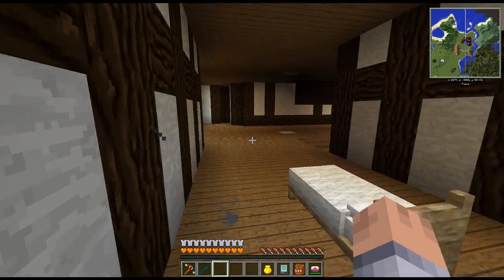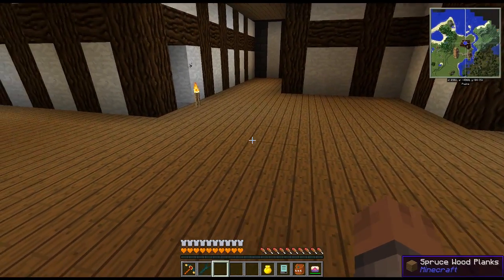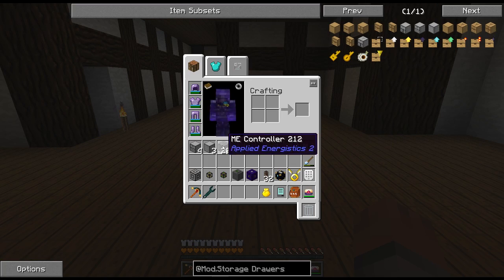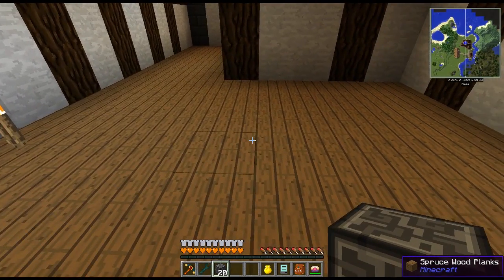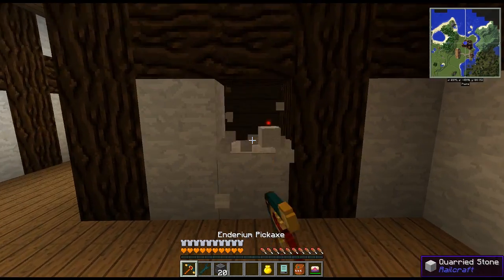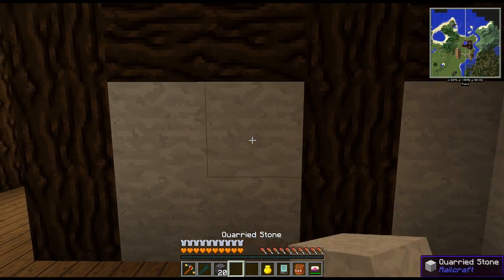So this is where we're going to come out from. I figured I want to have the controller central here, so we can go from every side on the controller and make the most out of the channels. So why don't we set this up? Let's see here. What's behind here? That's just the outside wall, okay?